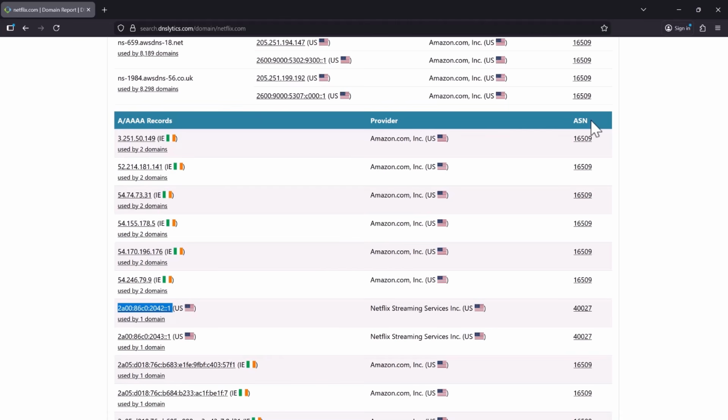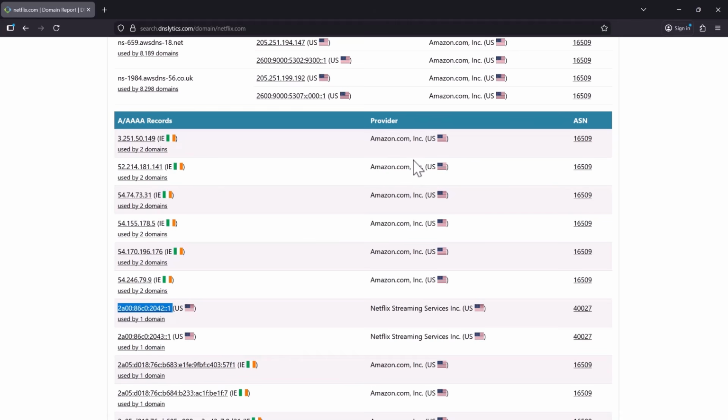So that's why when you see these first six IP addresses, and we look at them, they're associated with an ASN of 16509, well, the provider or the owner of that block or that ASN, that's Amazon. So anytime you're hitting one of these IP addresses, you're actually hitting that ASN of 16509, which means you're hitting a system that's hosted in Amazon.